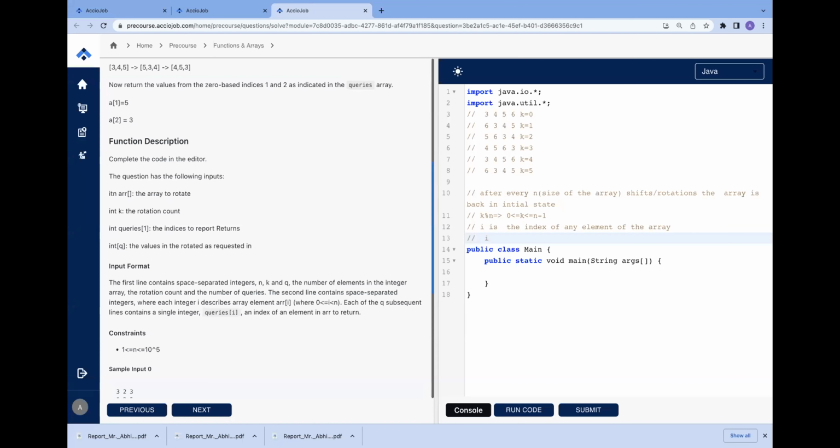Let's say I is equal to 1 and k is equal to 4. Our index I belongs to 0 less than or equal to I less than or equal to n minus 1. That is for sure, because the index of the array ranges from 0 to L minus 1. We studied it yesterday.